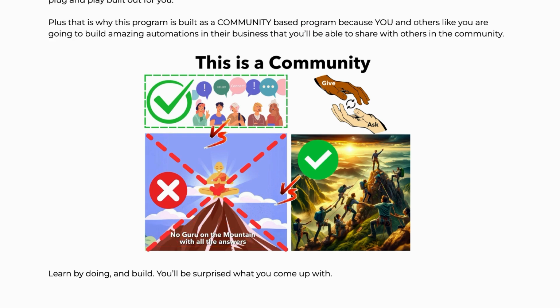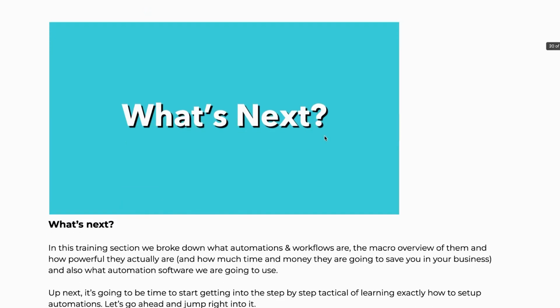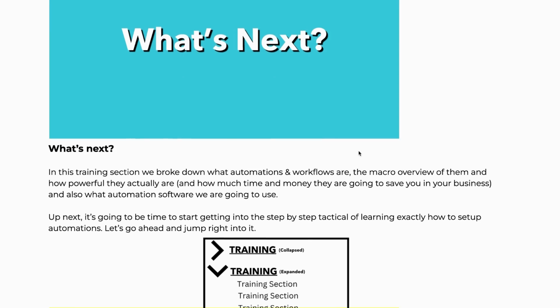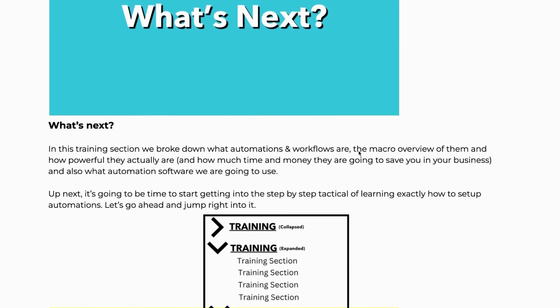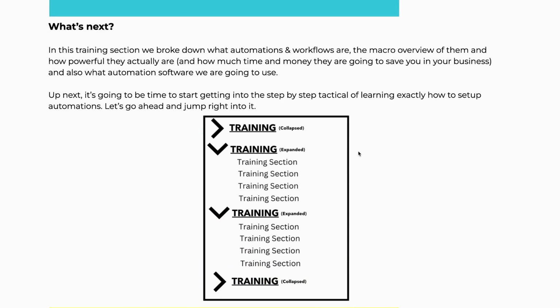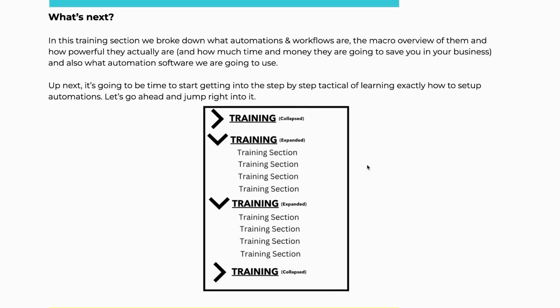So next up, as we start to close out this training, what we're going to talk about is what's next. Now that we've broken down what automations are, we still have a bunch of other steps to go through in terms of how the automations actually work inside of the business platform. How are we going to actually create an automation? How are we going to manage automations? How are we going to set up notification automations and calendar reminder automations? All of these are what we are going to dive into immediately in the next action steps and in the next training sections as well.